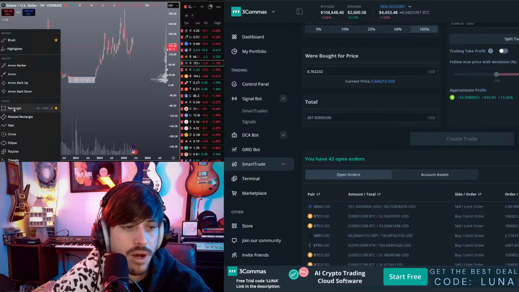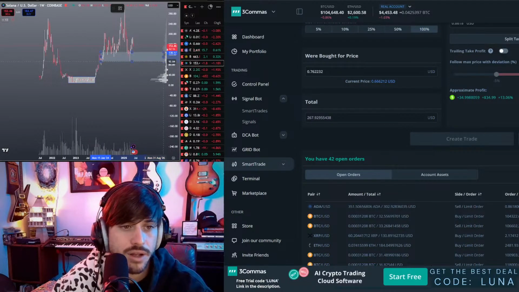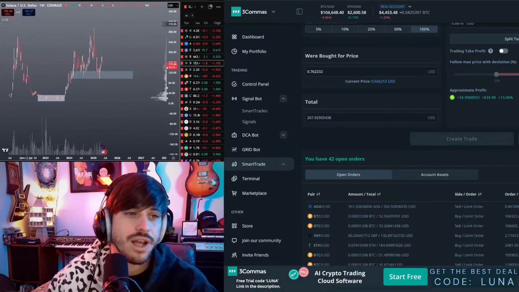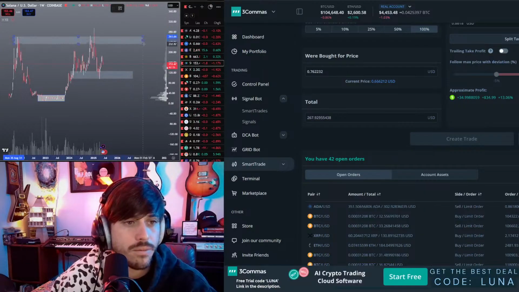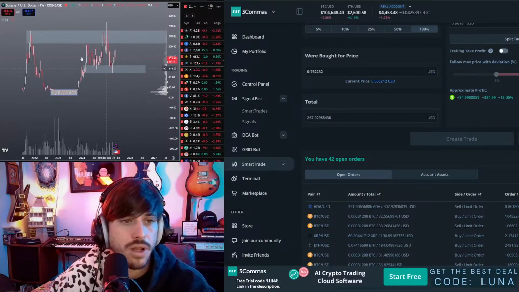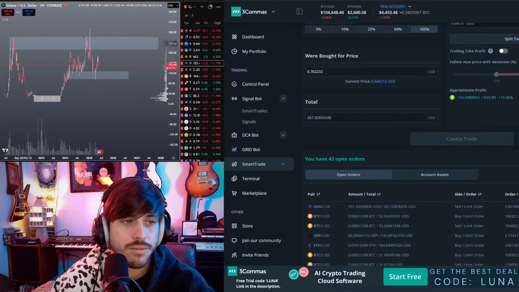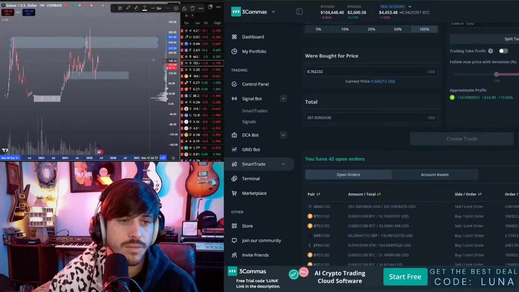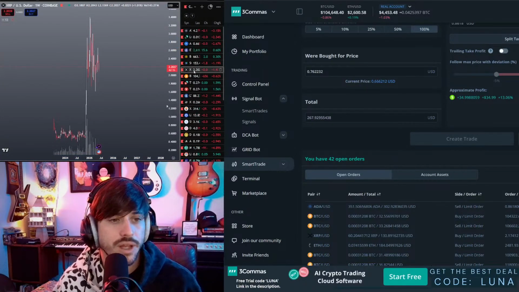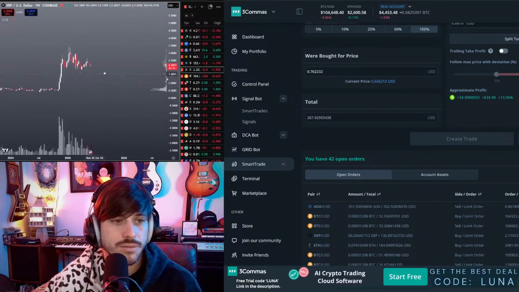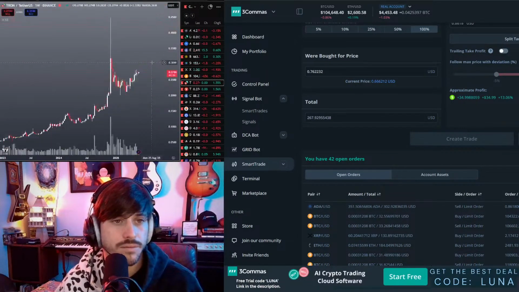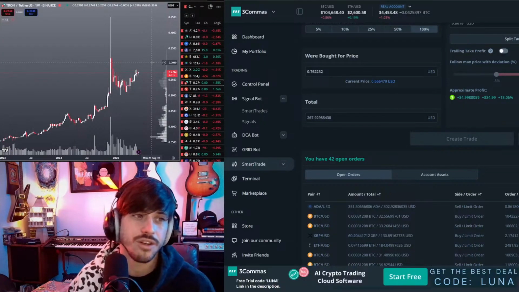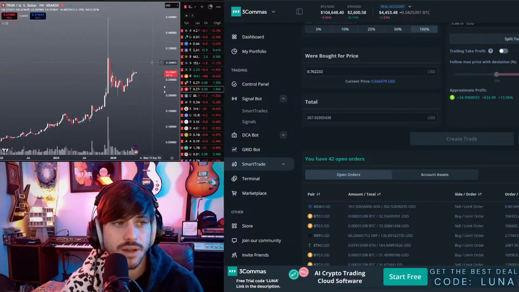I don't know. Let's do some boxes. Boxy. There we go. So, I mean, I guess for now, I'm just trying to buy the dip. I'm just going to leave that there for now, but something like that. And let's keep going. We got XRP. This chart is ridiculous. I really like the Tron chart. I really like that.